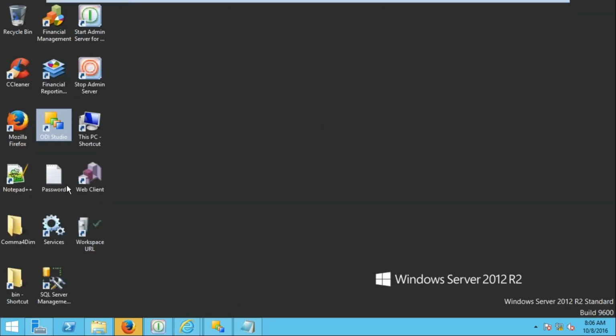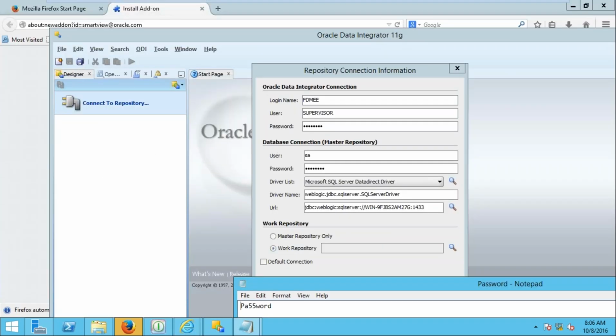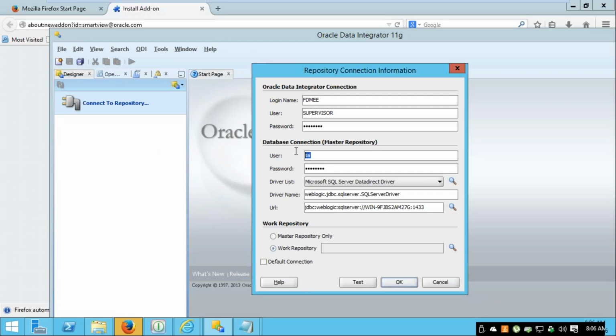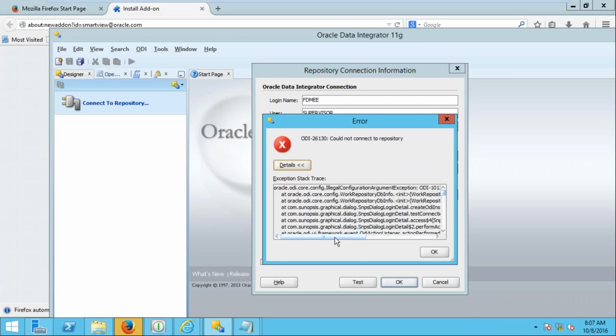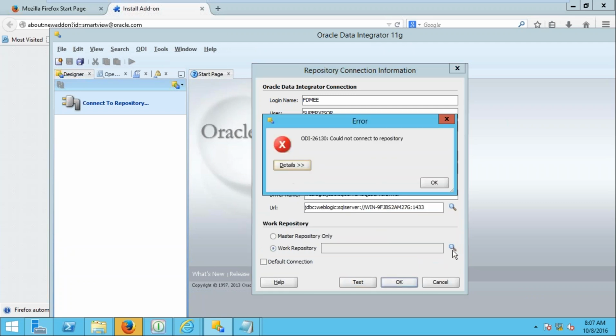User is just here. Okay, repository must not be empty.